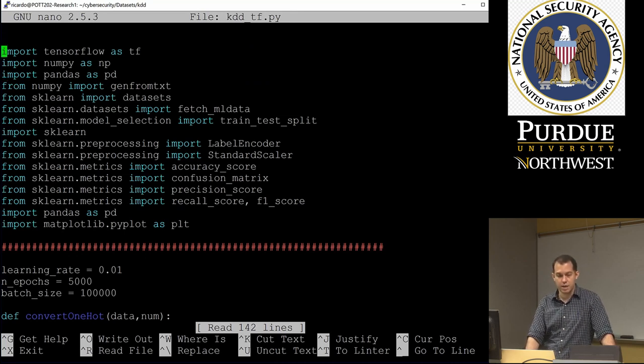Import TensorFlow as TF, NumPy, Pandas, and a few other things, genfromtxt, which we've used in the past for loading data. sklearn, we're still using the metrics from sklearn. That's just a choice. We built that nice function, so we've been using it quite a bit. Matplotlib is also there, which we will be using for graphing purposes.